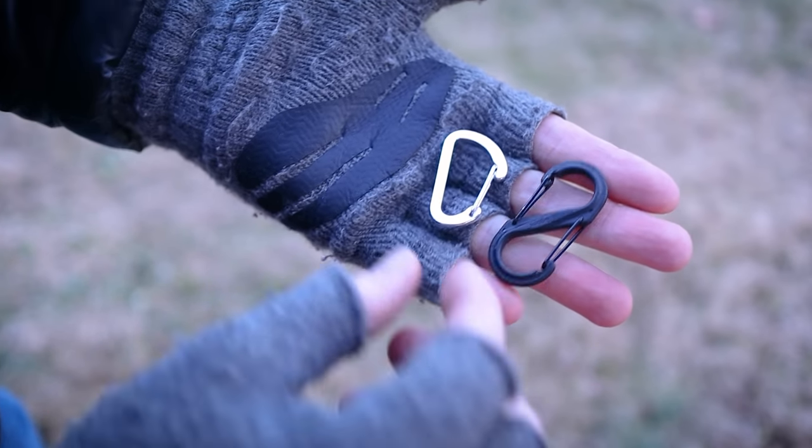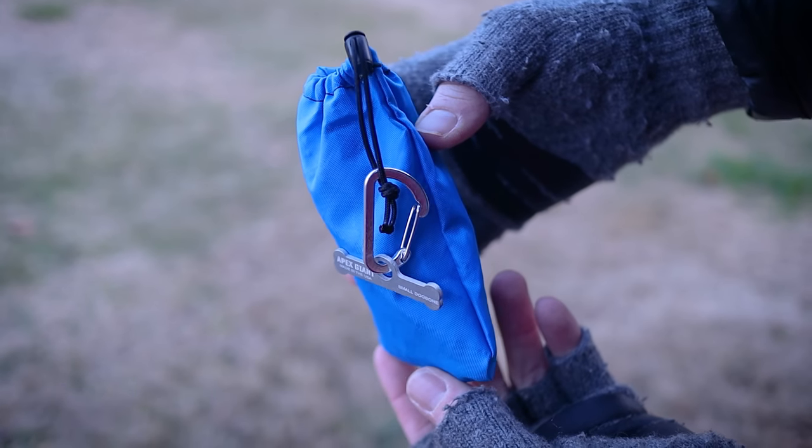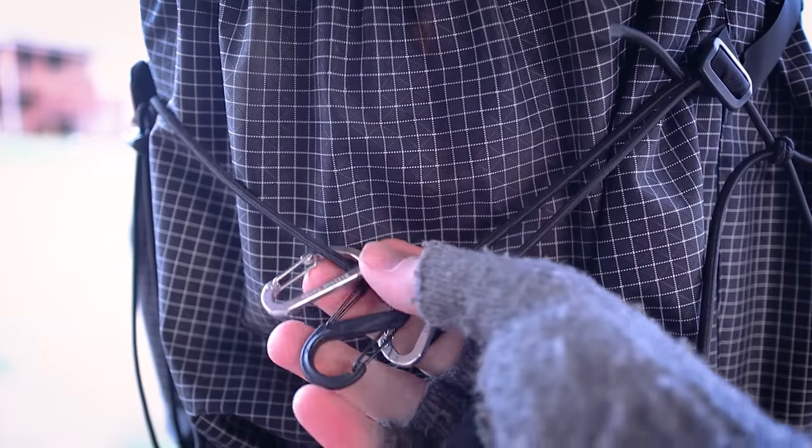Our next piece of backpacking gear is easily attained and super inexpensive — you can buy it at Costco, Walmart, wherever. It's just a simple carabiner. I have two here: a C-shaped carabiner and an S-shaped carabiner. The plastic one breaks pretty easily and the metal one will bend, so these don't have to be weight-bearing. They're super ultralight and have a million uses — hanging wet clothes, hanging your bear bag. Last weekend in 30-to-40 mph winds in my hammock, I used the S-shaped carabiner with some cordage attached to a tree to close my tarp doors and had a perfect shelter with no rain getting in. Take two or three, they weigh almost nothing and they're super cheap.